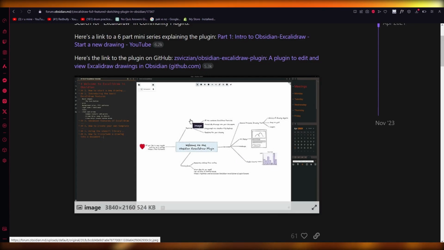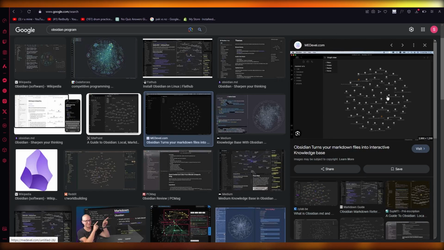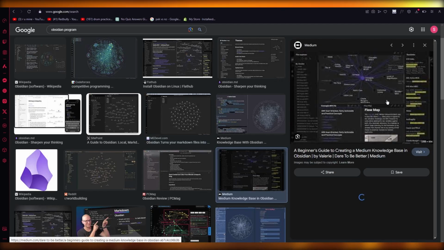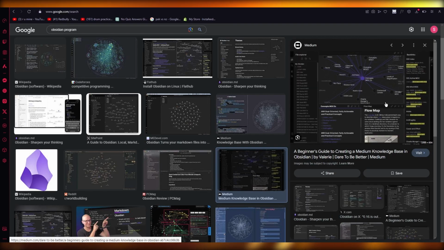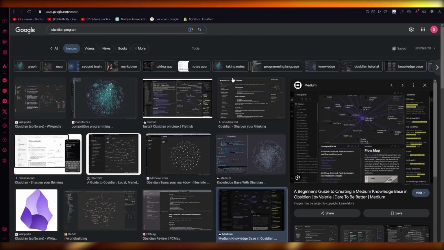So the drawing process is really easy. It feels like you're using Paint or something like that. And it makes your life much easier on Obsidian. Like you don't have to pinpoint the different programs and code different things around to create some markdowns on Obsidian. So yeah, that's the basic idea of Excalidraw.